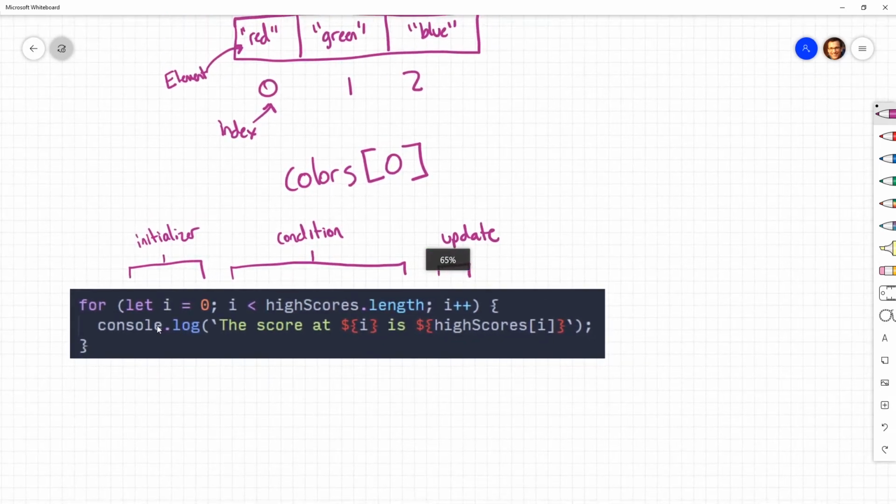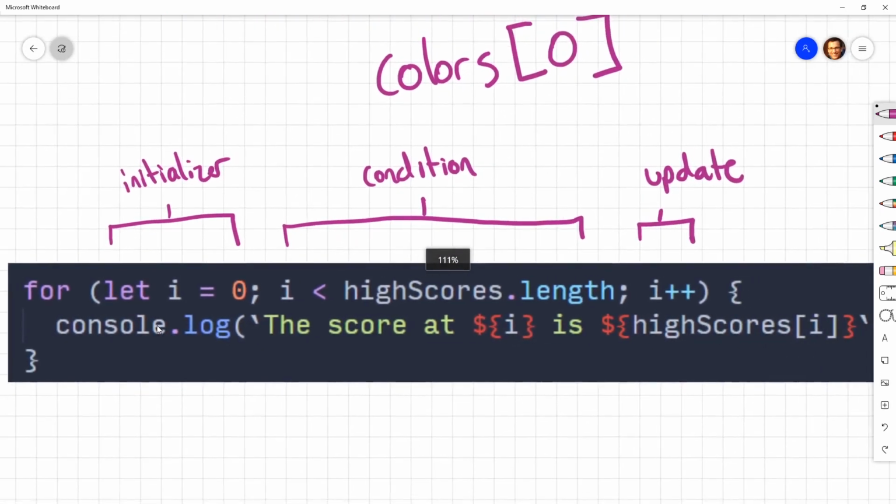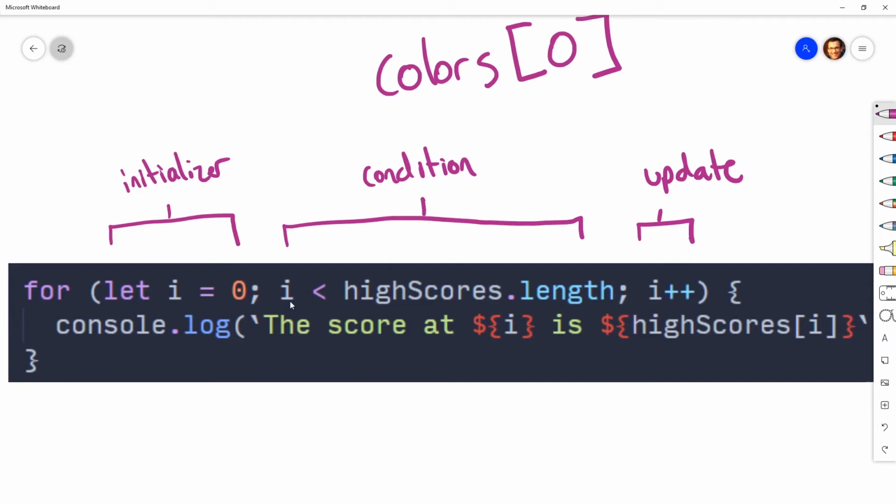Then this condition runs, checking whether i is less than the length of highScores. If this turns out to be true, so 0 is less than 3, how many high scores we have, whatever is inside of this block of code between the opening curly and closing curly will run.